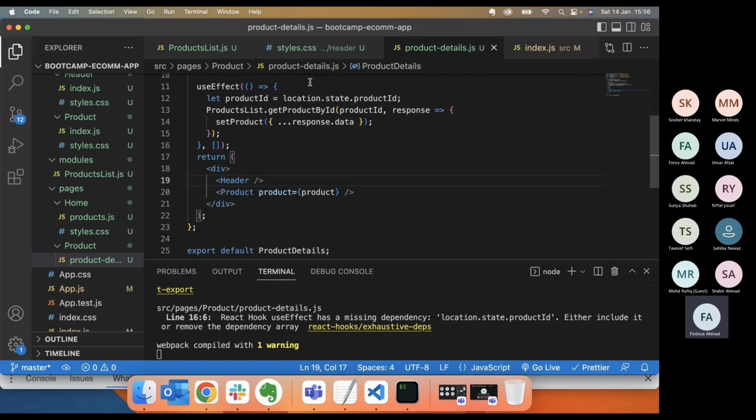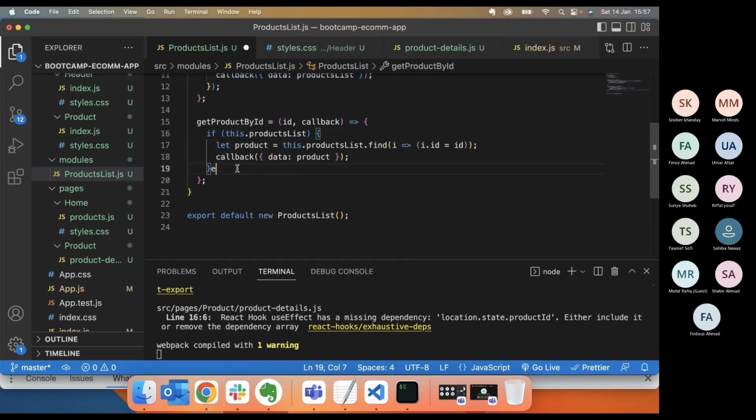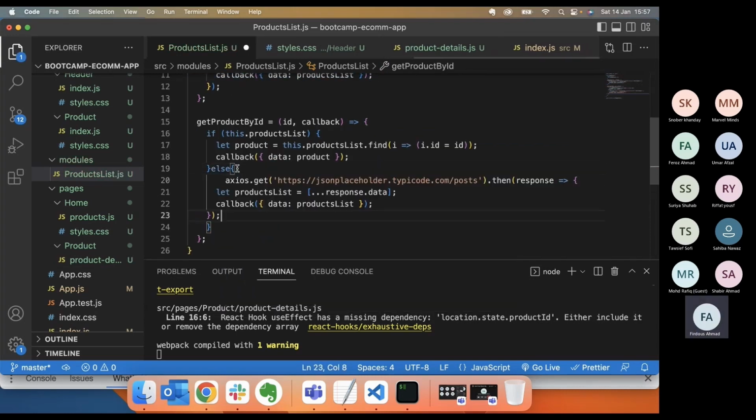Maybe because I did some refresh and all, this product list will get vanished at runtime. So that's the reason that you have to store it into the local storage and fetch it from the local storage. Or the other way, if it is not there, then call this again, and whatever the response you get into the callback, use that.